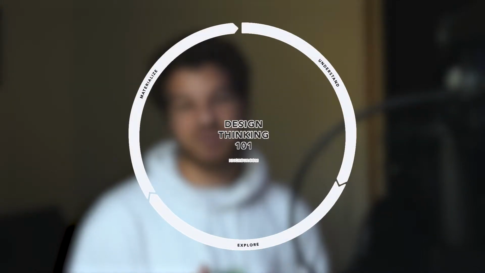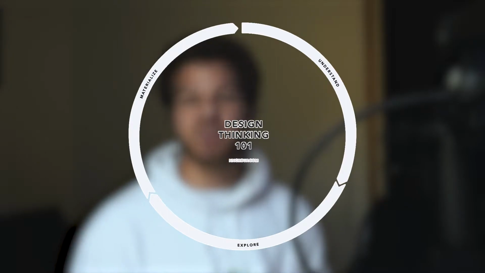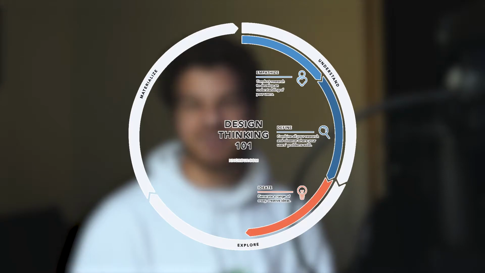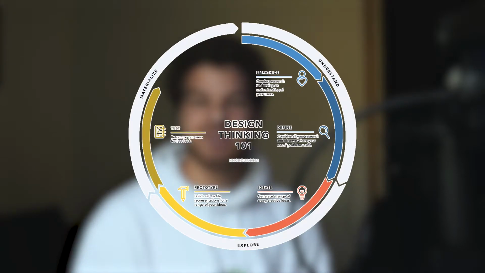Hey everybody, I'm David from Grayfish Design, and this course is a complete guide to user experience design. We will cover the entire design circle using the design thinking philosophy. This course will cover an overall flow of 1. Understand, 2. Explore, and 3. Materialize. Within this flow there will be 6 phases: empathize, define, ideate, prototype, test, and implement.